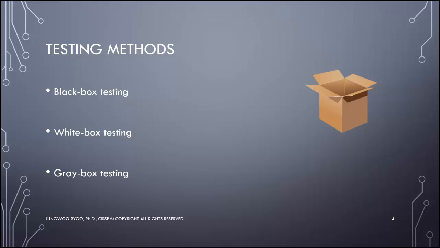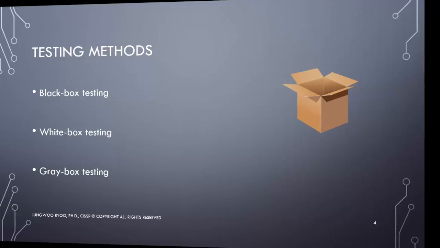Finally, there is another type of testing called gray box testing, in which you mix black box testing and white box testing together, and although in this case the source code is available to the testers, it is mainly used to guide the black box testing rather than trying to inspect the flow of the code or the quality of the code by inspecting it line by line for its entirety.